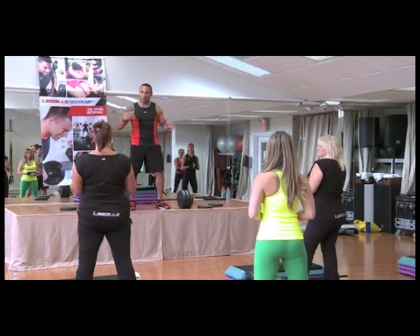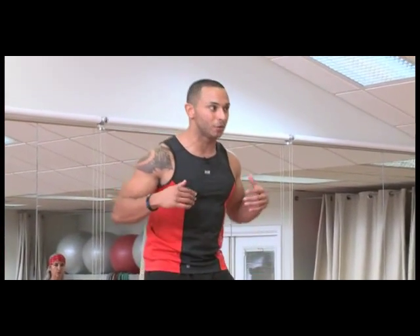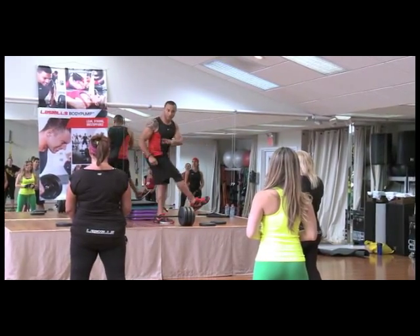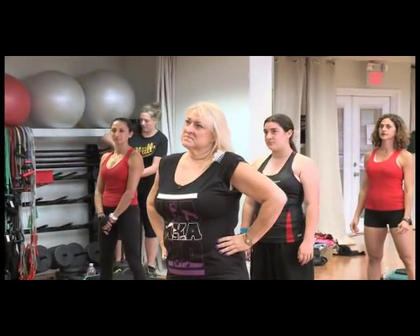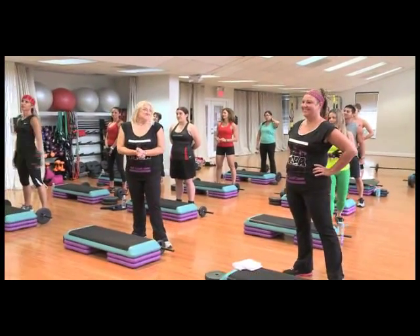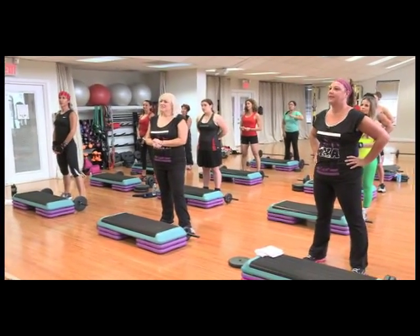Body Pump is going to help you get the results you need because everyone, regardless of fitness level, will hit a plateau eventually. This is going to help spike past that plateau because it's something very different for your body — you're going to shock the system, so you can kiss that plateau goodbye. This will not give you any bulk; it's all about lean, defined muscle. And some of the moves can be incorporated into your own personal fitness and training at home as well.